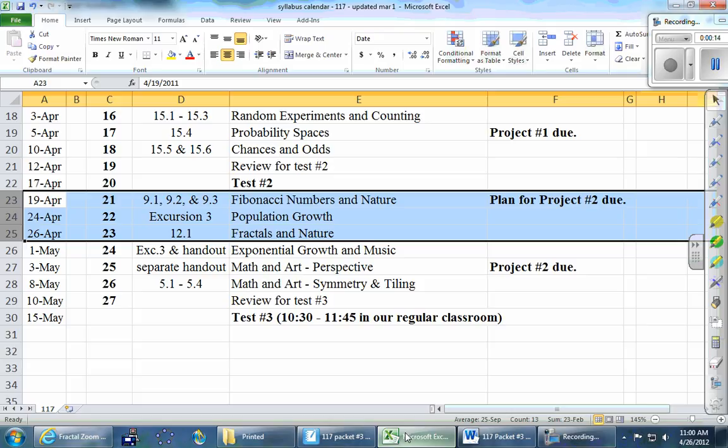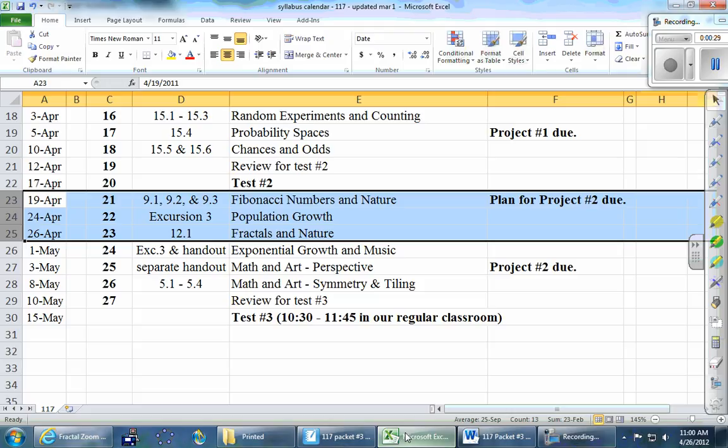I've already got somebody who's turned the project in, and I'll give it back, and then you'll have a week to revise. And you can turn it in anytime, including the day of the final exam, but you've got to make sure you give it to me early enough if you want a chance to do a revision and change that grade. I've highlighted 3 days here.